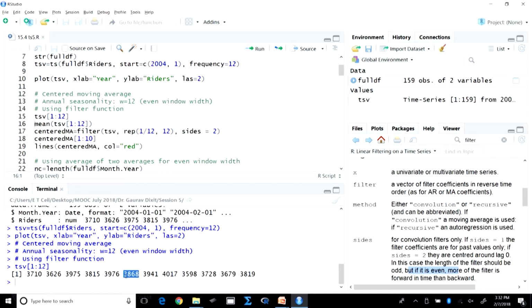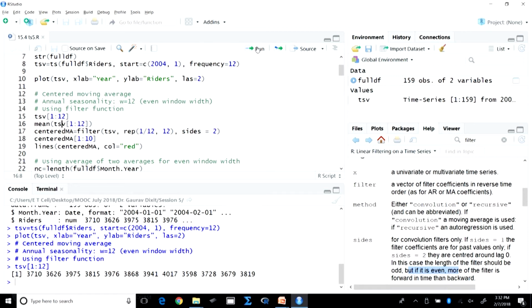So those values are going to be NA. The first meaningful value is created at point number 6 and so on. Reason being, as I said, we need 5 values in the past, and then the remaining 6 values can easily be found in the future. In this fashion these values are going to be computed.